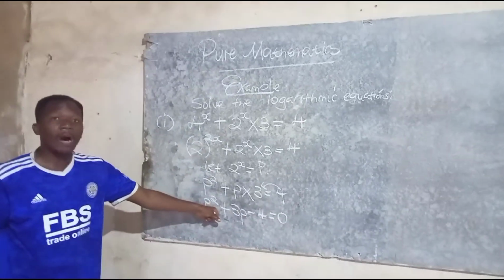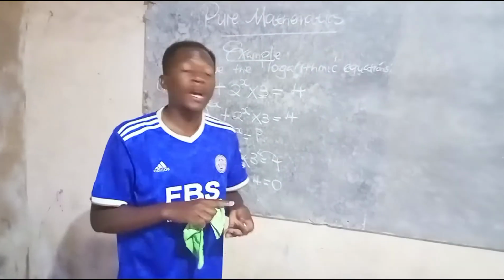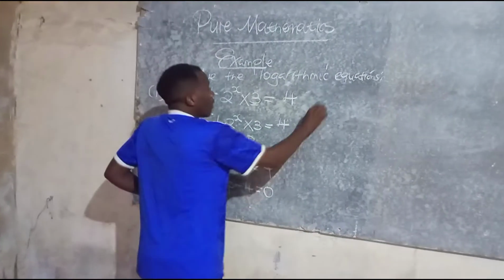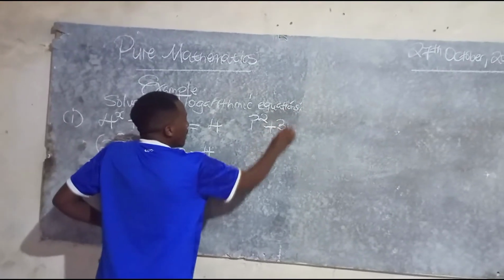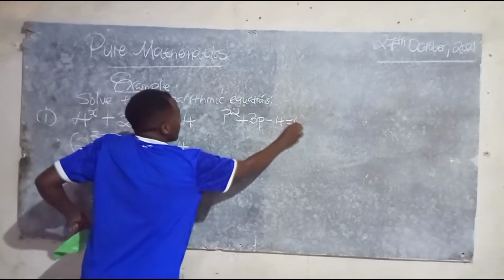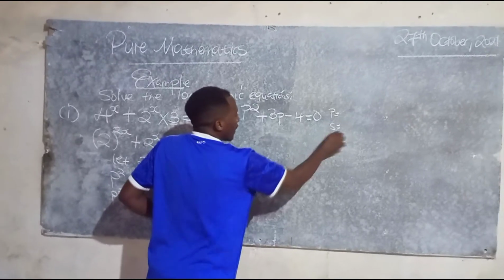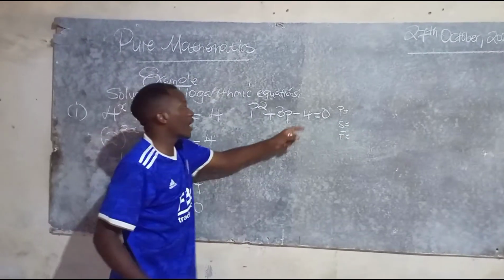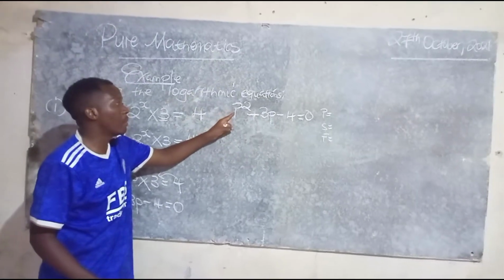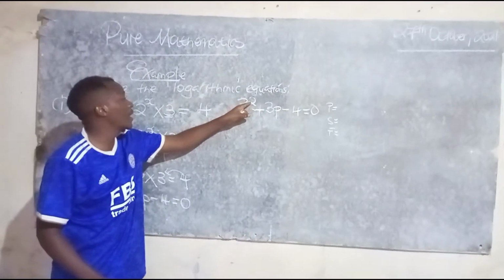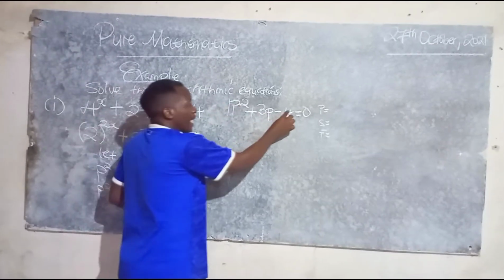Now we have our quadratic equation which we can solve using product, sum, and factor. Then here we're going to say p squared plus 3p minus 4 is equal to 0. So we are going to find the product, the sum, and the factors. When we talk about the product, we're supposed to multiply the coefficient of the variable with the highest power, which is power 2. And the coefficient here is the hidden one, 1 multiplied by a constant.